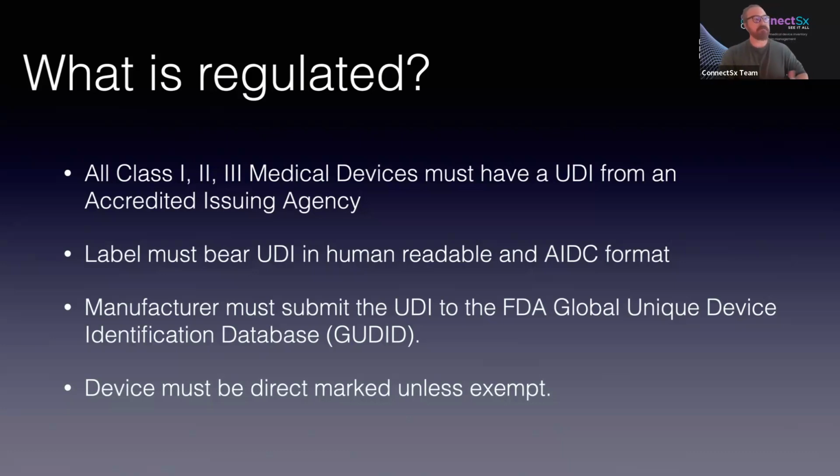And then manufacturers must submit this to the FDA GUDID database. And it's actually the first chunk of the UDI that you have to store with them and submit. But this is a required thing for manufacturers to have an account with GUDID and upload any new device identifiers that are getting produced so that the FDA has a record of them, so that the industry has a record of them. And we as a company, ConnectSx, make use of that data to help our customers use UDI and manage it. So that is a pretty powerful tool that is also continuing to grow and evolve.